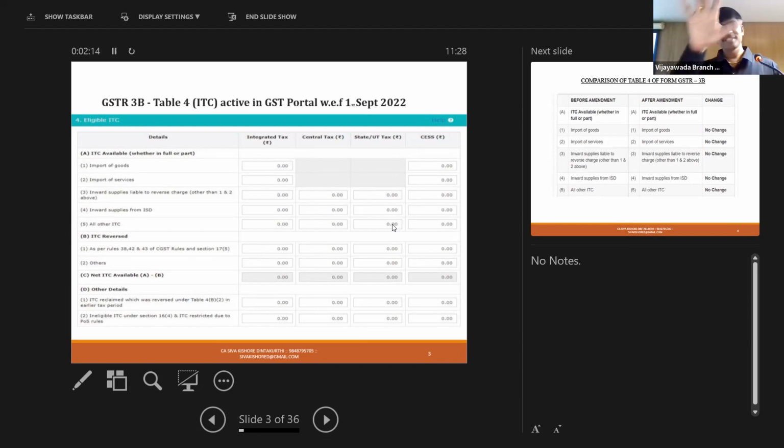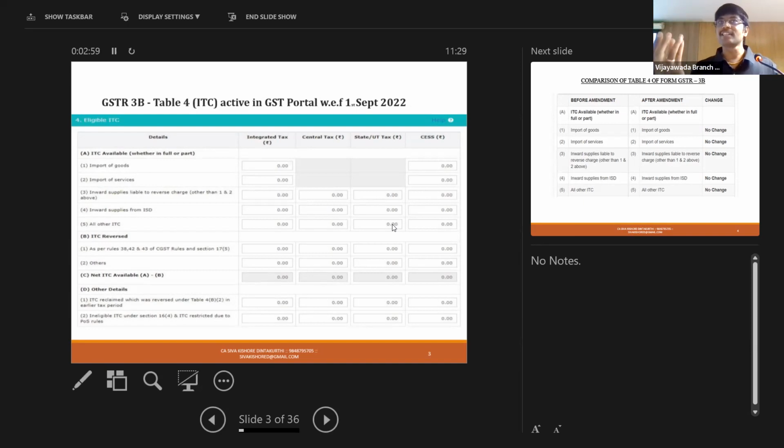All new terminology, same old form, same old concept of GST, but the terminologies were changed by way of a circular. Surprisingly, the terminologies were introduced by way of a circular, not by way of a notification. You may even ask me, sir, you are saying a notification has already been issued, changing the form, but how to disclose the content in the revised 3B has been prescribed by a circular. Can a circular do that? When you are asking for a phenomenal change in Form 3B, asking for data and putting permanent reversal or temporary reversal names, can you ask the public through a circular?